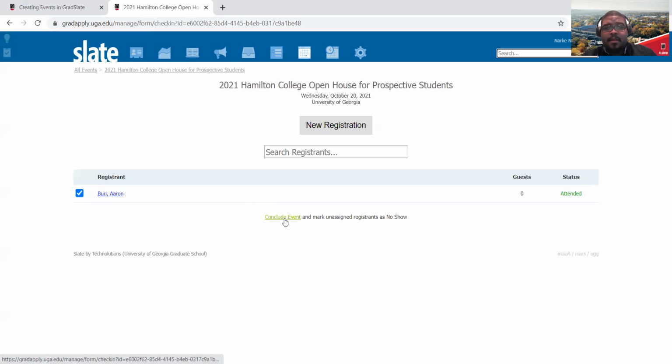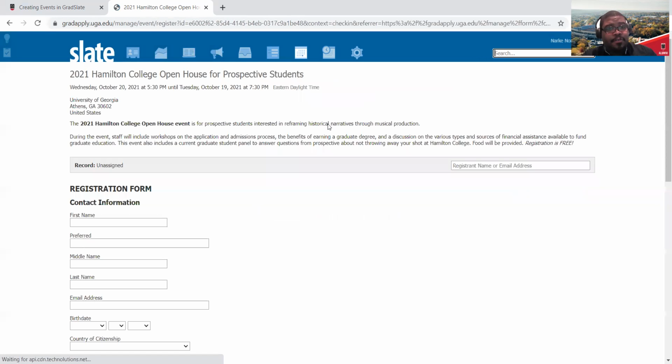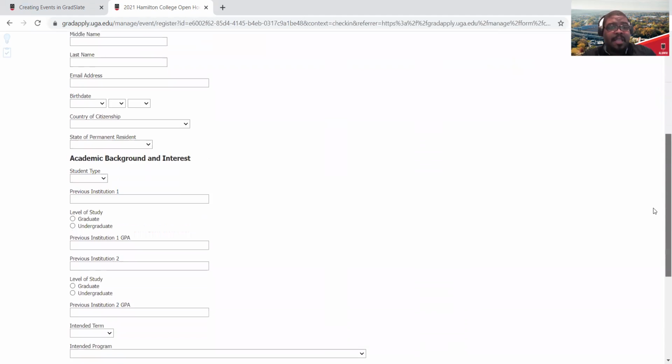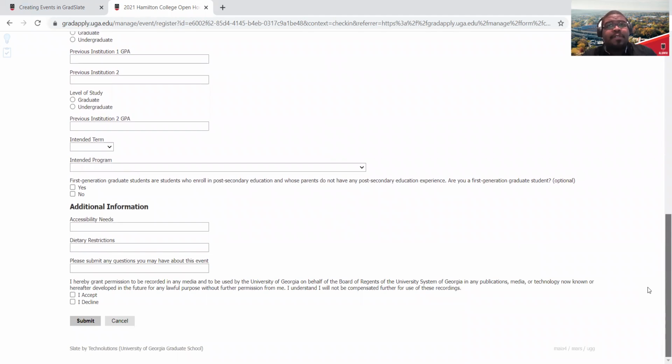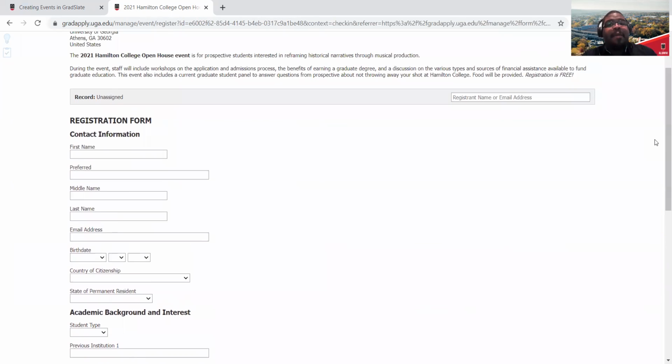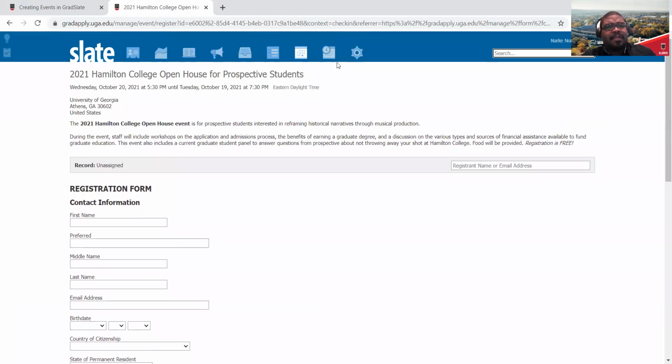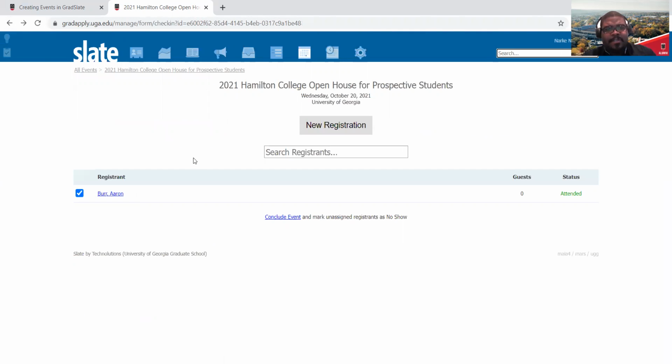Now, before I click conclude event, this is going to show you a little bit more information. Let's say you had 7 attended, 3 no-shows, but 1 student decided to arrive and they never registered for your event. As you see here, you can click new registration. It'll take you back to that form, and it will allow you as the host to put in their information. Now, worst case scenario, there's no guarantee you'll get all that information from that student, but the system will override and allow you to submit that person's information so that they're at least included in this list.